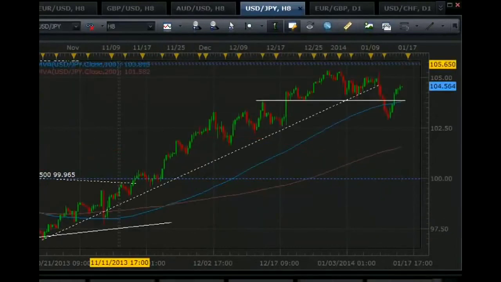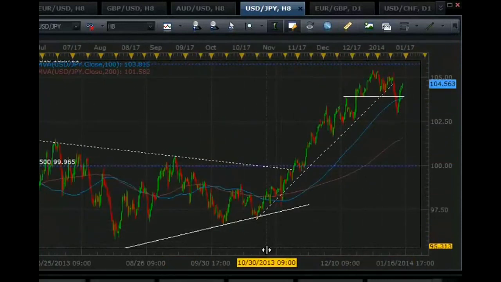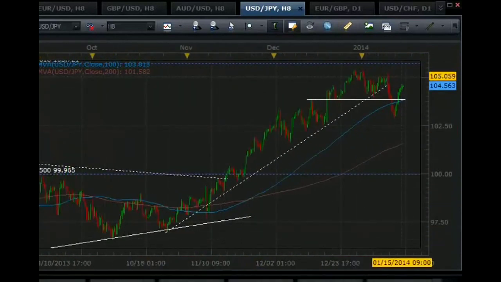In dollar yen, we have fundamentals. The fundamentals we talked about earlier in our description, the relative performance of the Bank of Japan's stimulus efforts versus the Fed's. All right, Fed is tapering, which is positive for the dollar, and the Bank of Japan is expected to upgrade its stimulus program, which is negative for the yen. So that is bullish. All right, the prevailing trend is also bullish. We are now on the second wave higher of this big swing up.